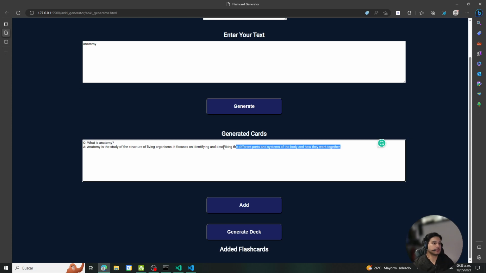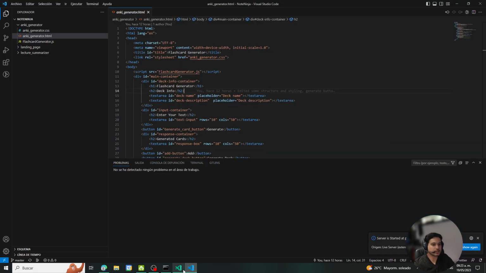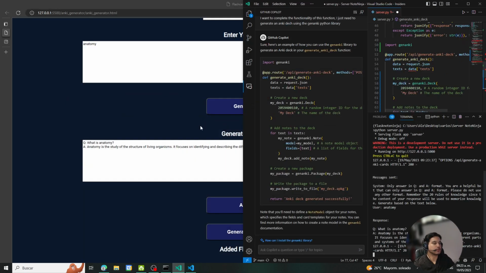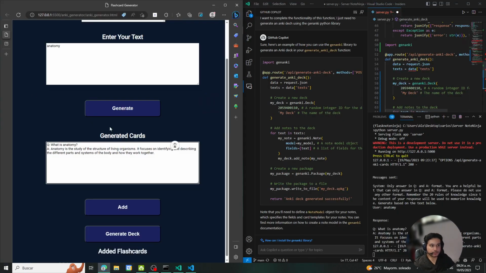Alright, so you can see that the large language model part is just something of my app. It doesn't have to do with GitHub Copilot itself, but I'm gonna hit generate deck to see what actually happens on the server, which is going to use the code that GitHub Copilot just generated.